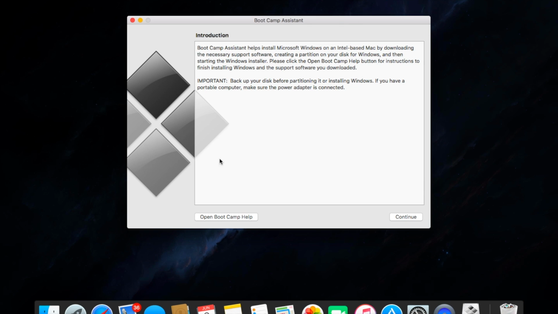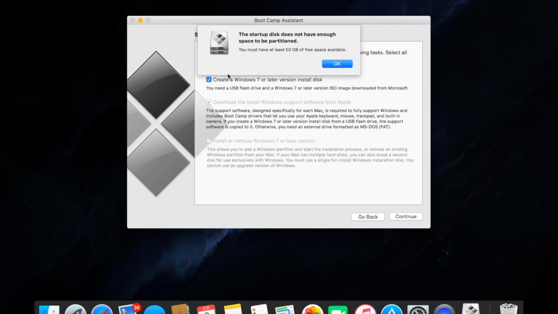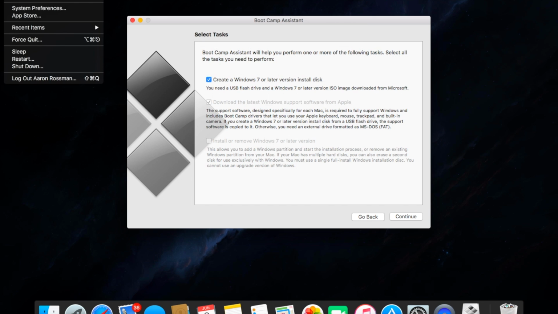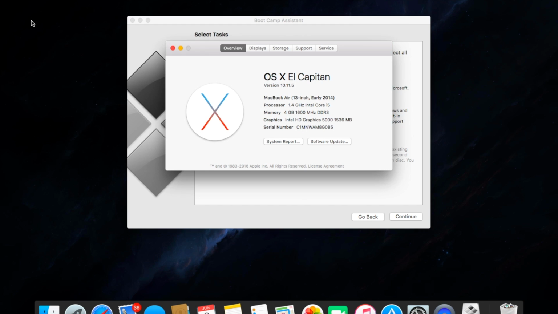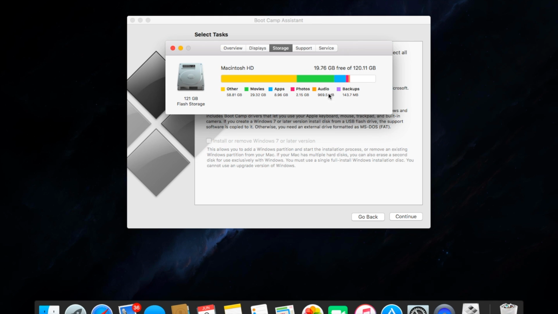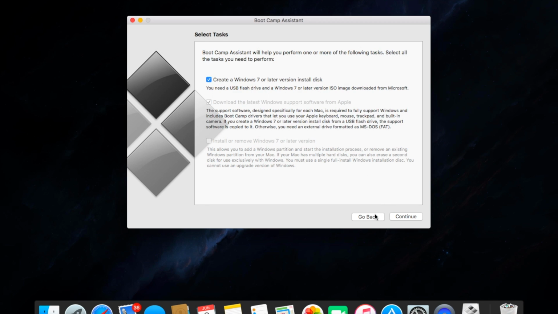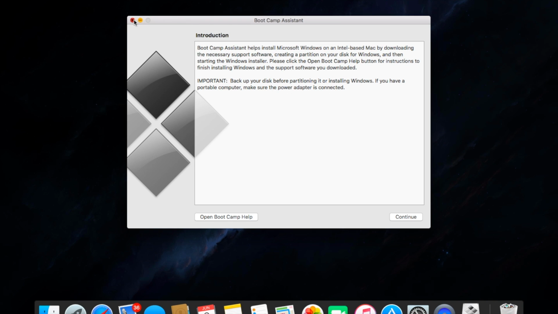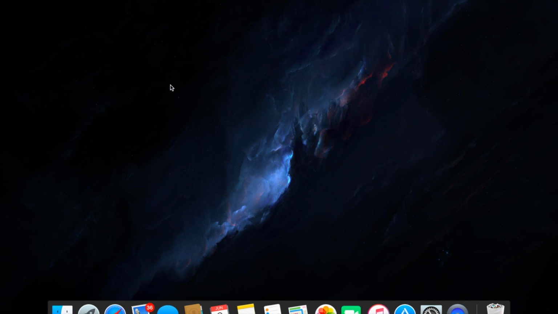Windows on your Mac, because you have to put it on like a jump drive or something like that. Jump drive, right? Flash drive. And so if you were to hit continue, it's not going to let me because my Mac's almost full. I need to delete a lot of crap off this. But that's how you do that if you need to, and I've done it before. It works really well. It's actually really shocking how well a Mac can run Windows.